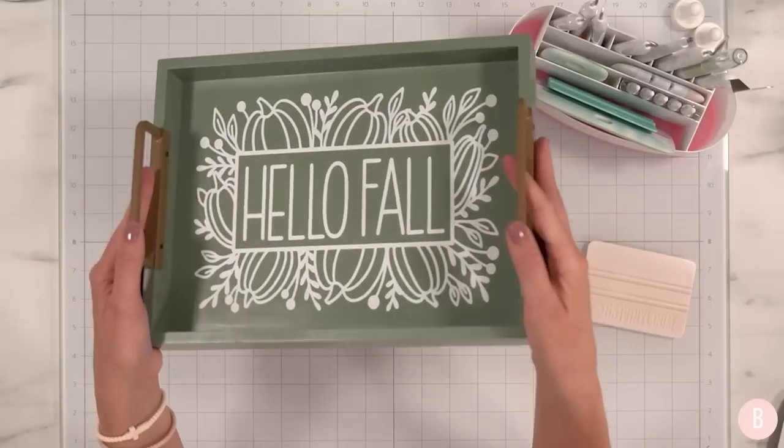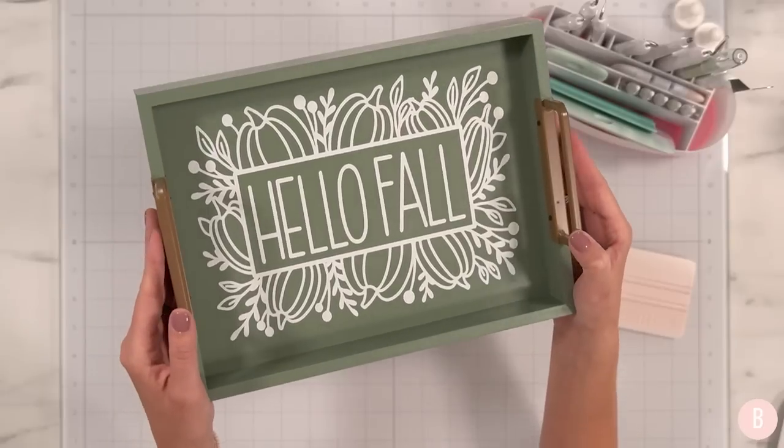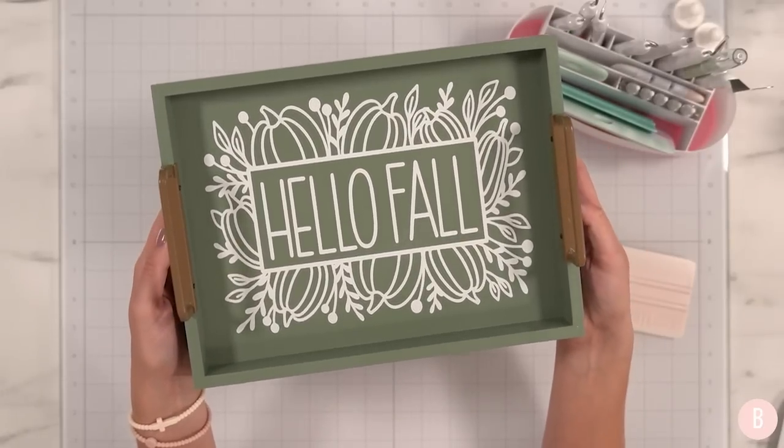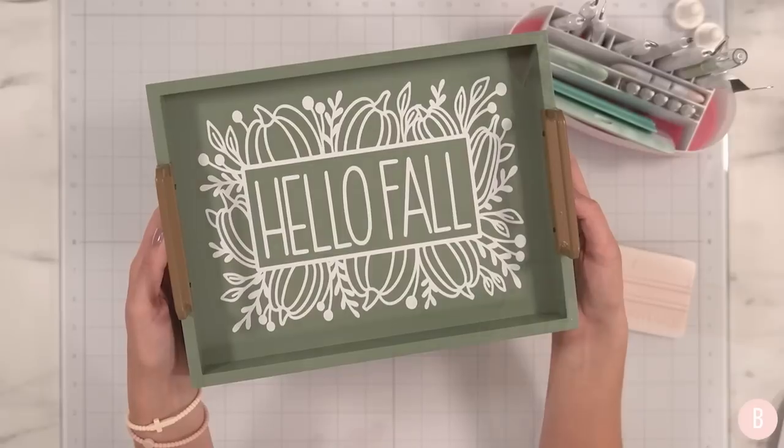Okay, craft number one. I think that looks really, really great. I love how that turned out. I love the color. Let's move on to another fun craft from the Target Dollar Spot.